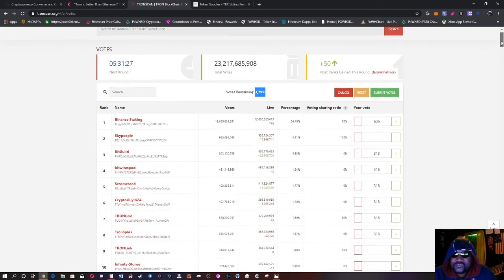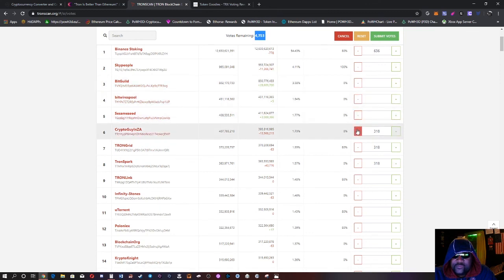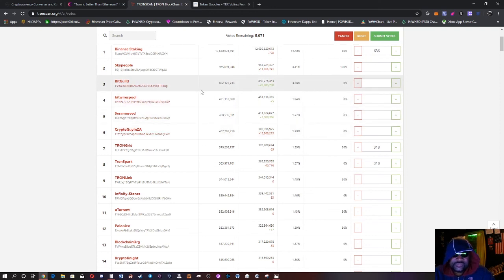So if you want to diversify and you don't want to keep up with what everybody is doing, you also want to make sure that they're paying out rewards, because you see right here, these four are paying zero rewards. Unless you just like them, I don't want to vote for them because they're not paying me any rewards. That's usually how it goes, because you want to get something out of it. It's just the way the world works.